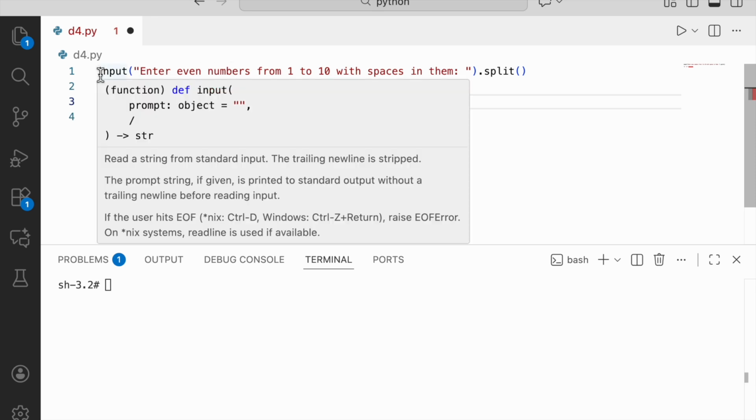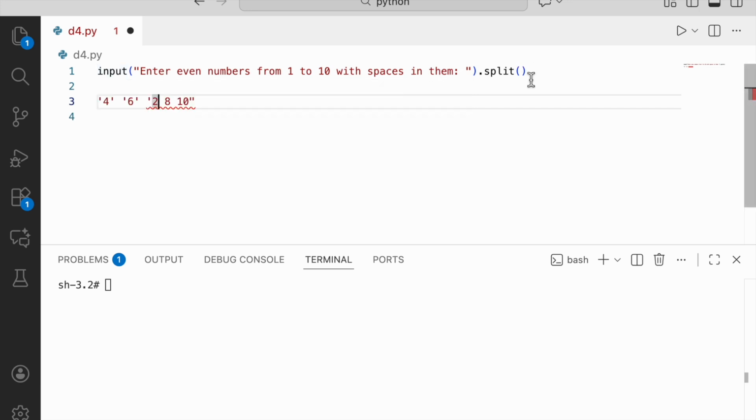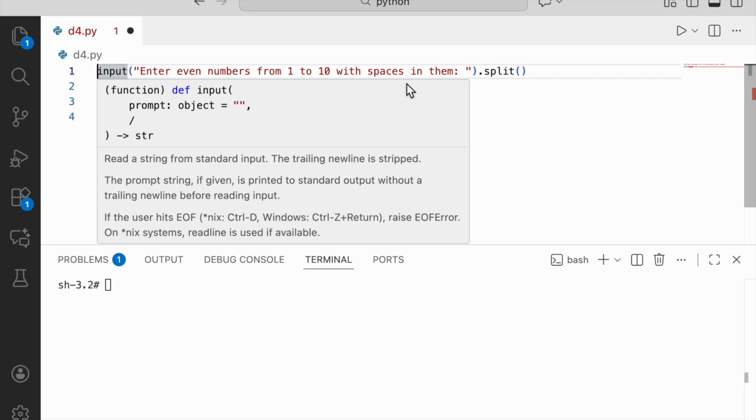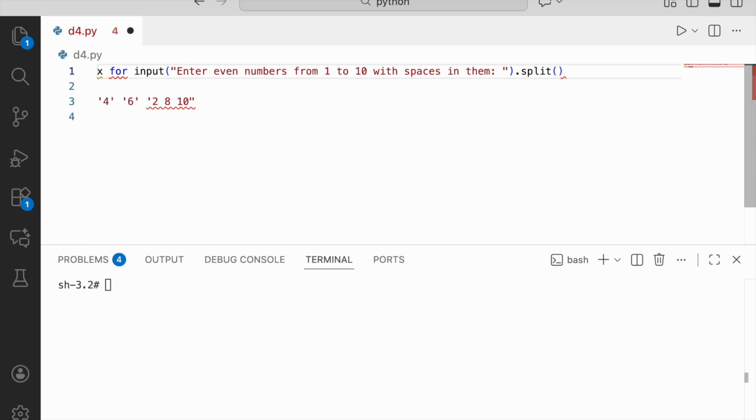Now what do we have to do? We have to save it in a list and convert them into numbers simultaneously. To do that, we can have a for loop. Write something like this: x for x in input.split(). What am I doing over here? x for x in input.split() will access each element.